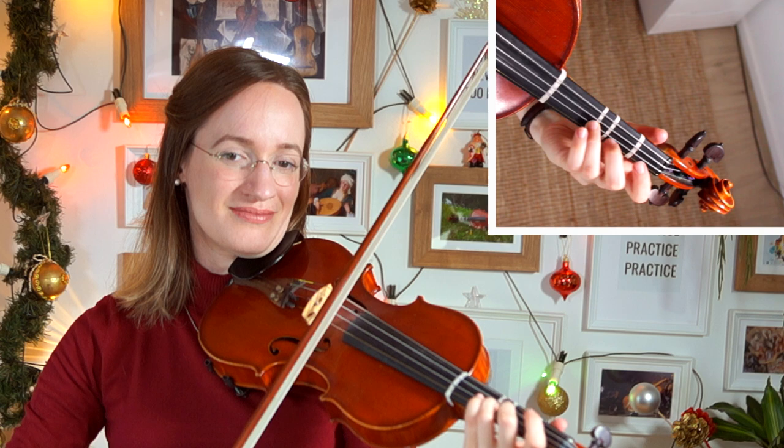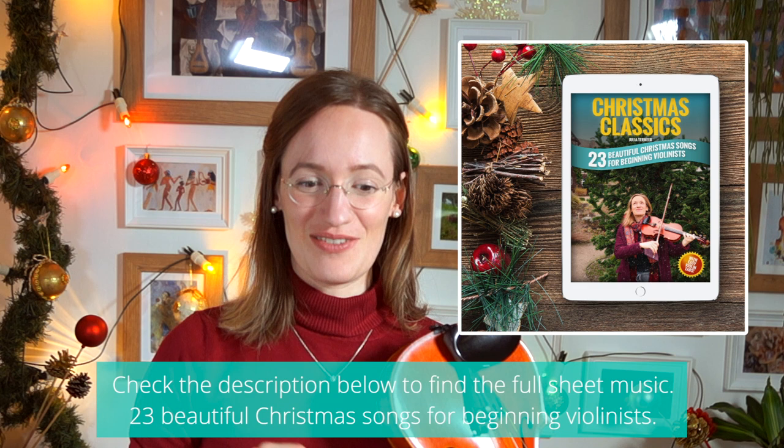Okay, now have a look at the 13th bar. If you look at the 13th bar and at the 5th bar, both of them, they are the same, right? The 14th and the 6th bar are also the same. Have a look at both of the bars and notice how they are the same. The 7th and the 15th bar are also the same, right? But the 16th and the 17th bar are different than the 8th and the 9th bar.